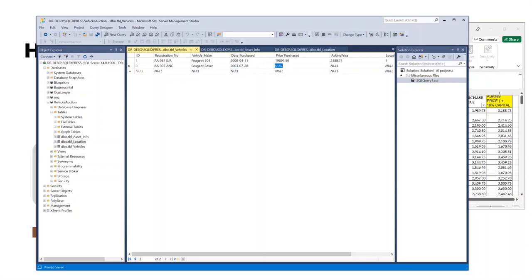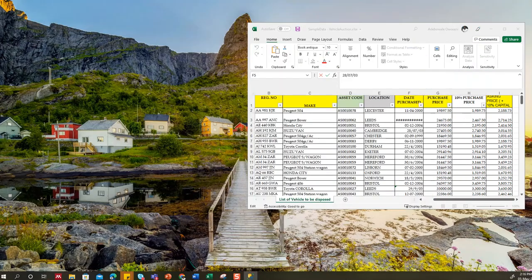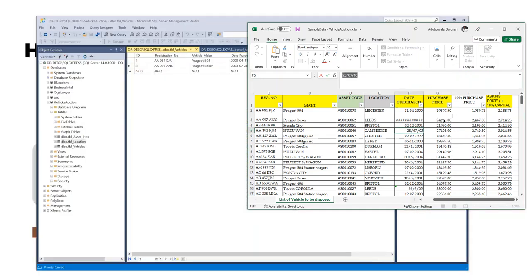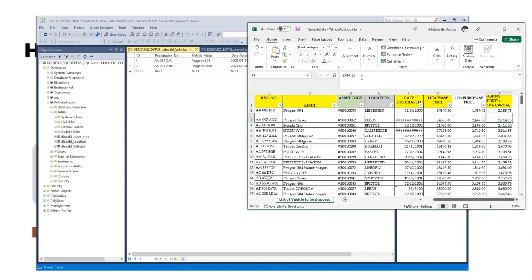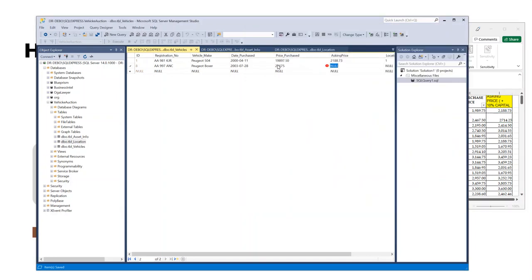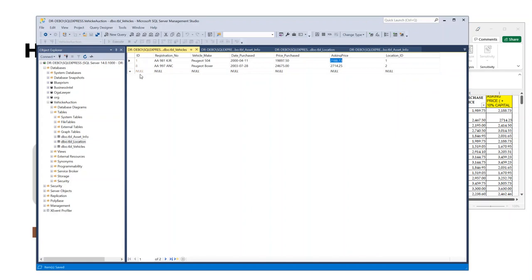And then we look for the purchase price, and then the asking price. And I think Leeds on that place is 2. Okay, and so we've got it, and that is it.